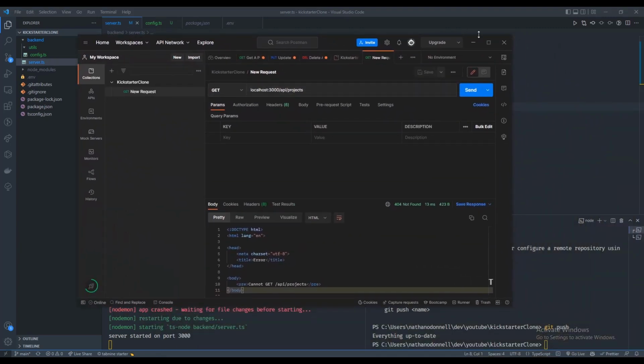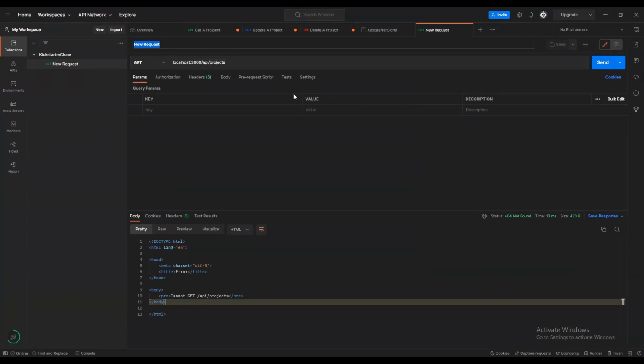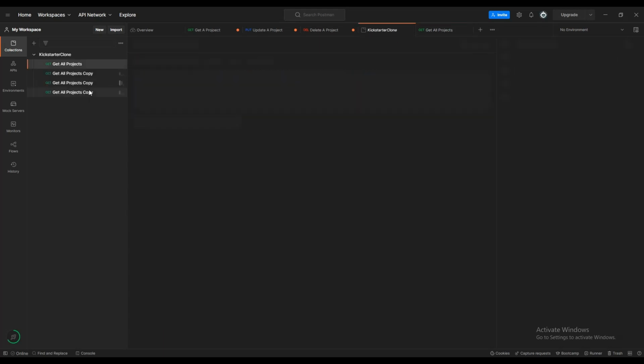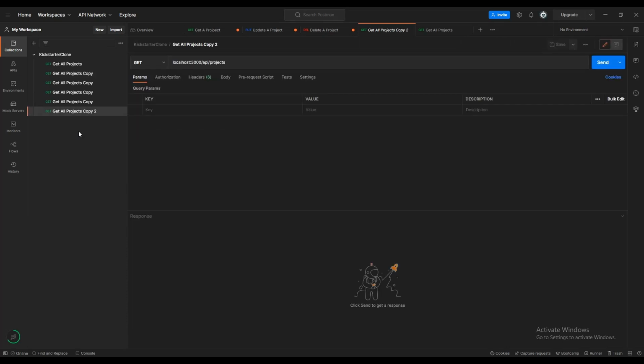So we're also just going to figure this out while we're here. Get all projects. And if I use Control D, it'll copy the one you're on. So in this one, we're going to create a project, and it's going to be a post request to that endpoint.